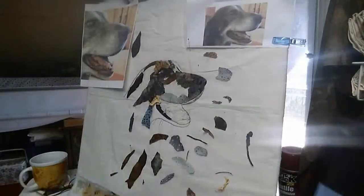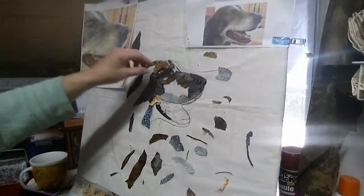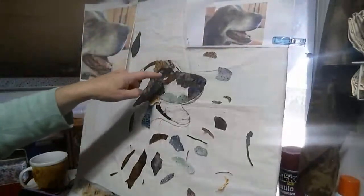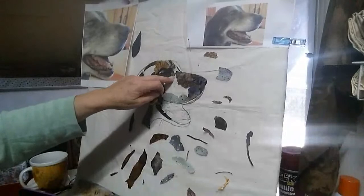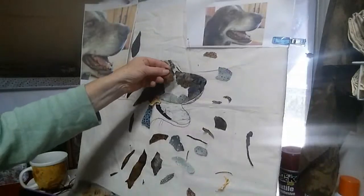Okay, let me look, see what you guys are saying. Well, you see where this is dark. Okay, that is dark right in through here. And that's where that is, this piece right here. So maybe I just need that right there.